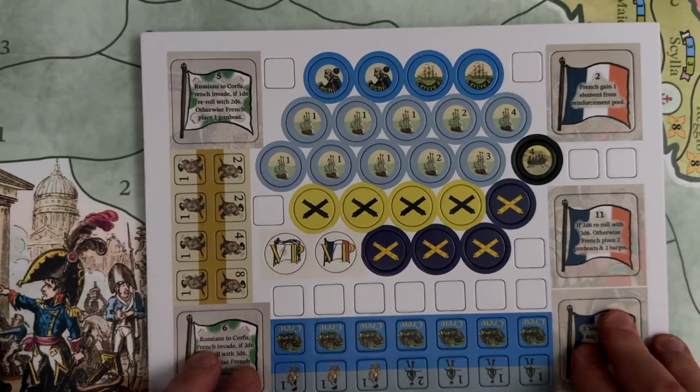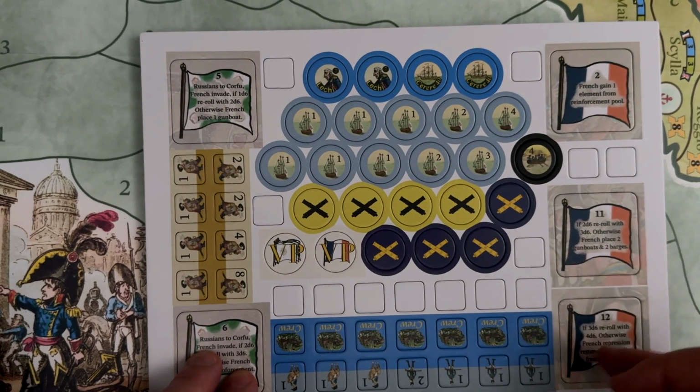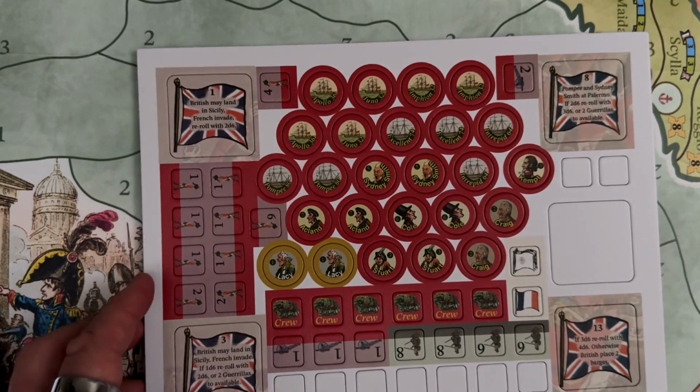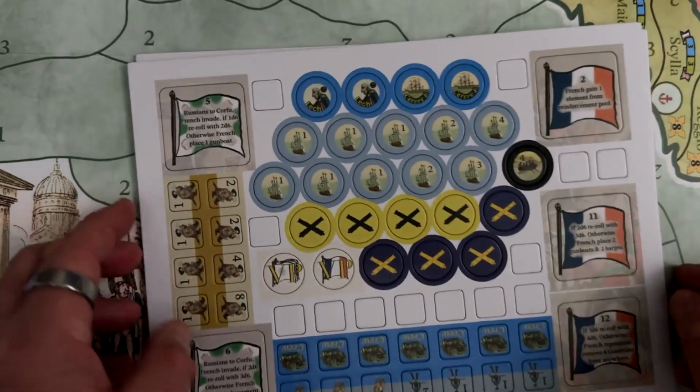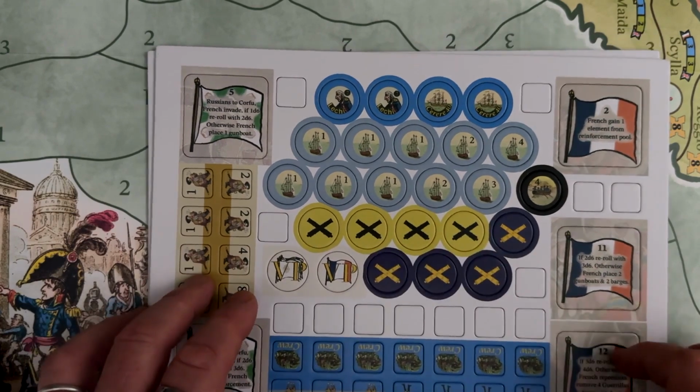There are also some larger square event markers which represent a 2nd level of event that can happen on the event clock. And we'll talk more about how these work when we look at the event clock itself. Lastly, there are a handful of tracking markers for things like victory points and momentum and other game functions.